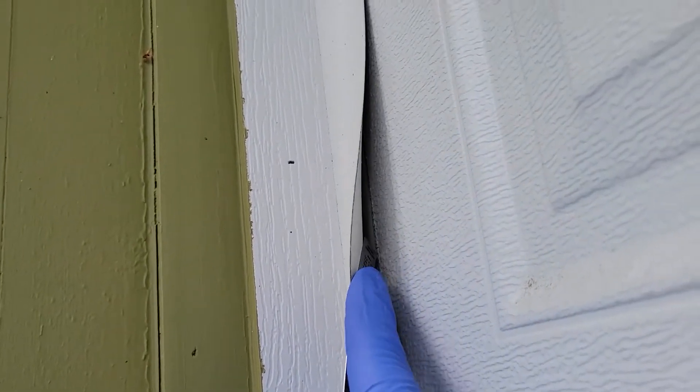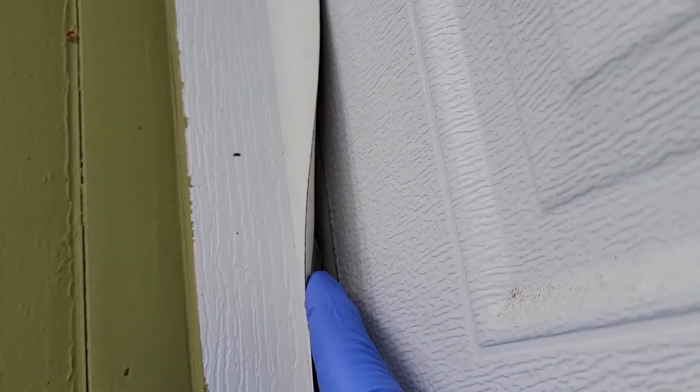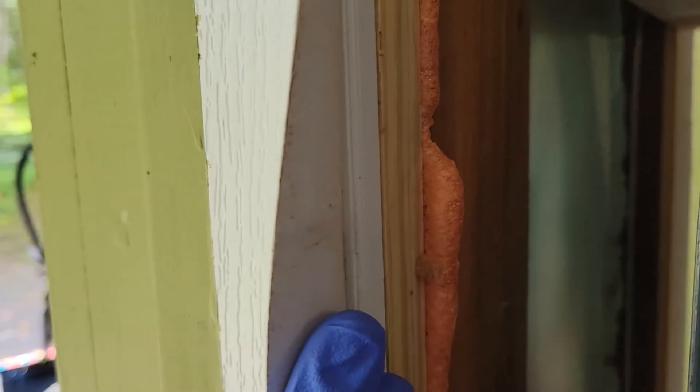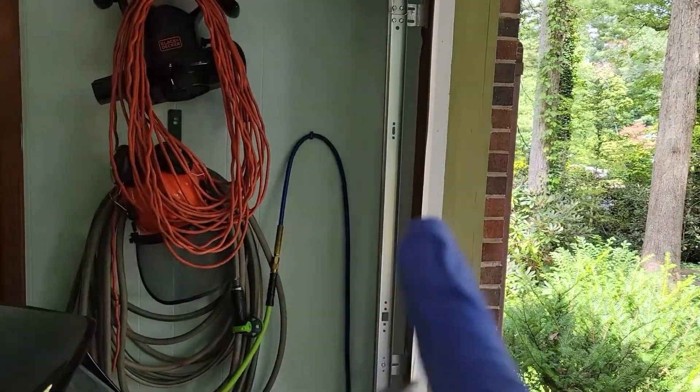Of course, you want to make sure that you have enough clearance between the door and the wood. So in this case, there's a gasket here, and there was about half an inch or so. So I had room to make some adjustments to move the door that way on that side.